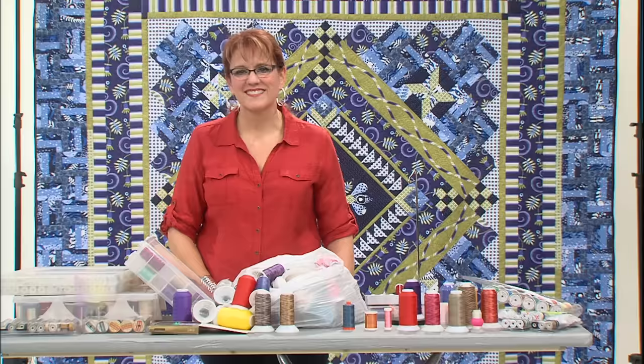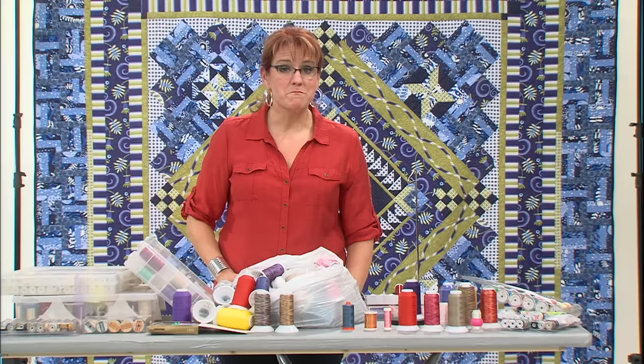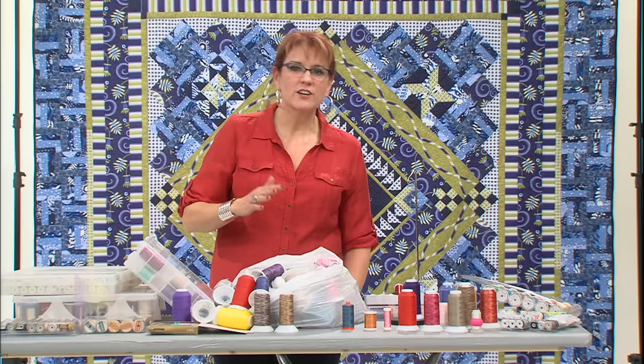Thread. I am obsessed with thread. This is nothing new to my friends. Many of them have thread envy. I honestly think it's impossible to have too much thread, but it might be possible to have too much fabric. Fabric can go out of style, but thread is always going to be useful.